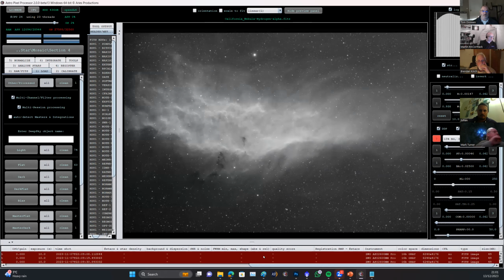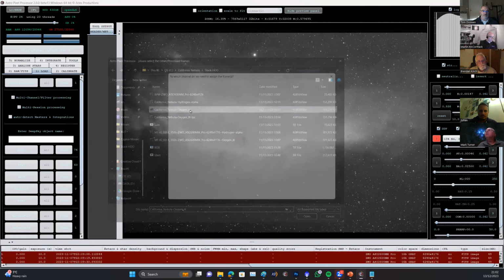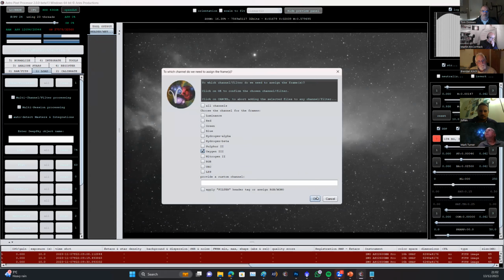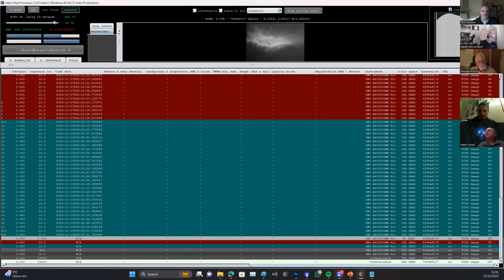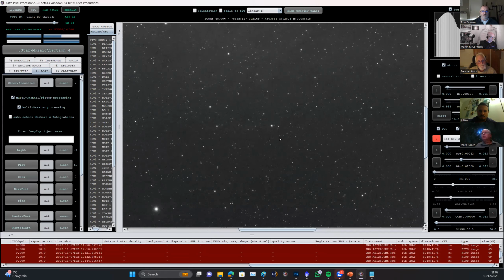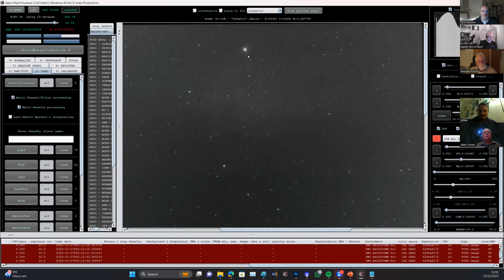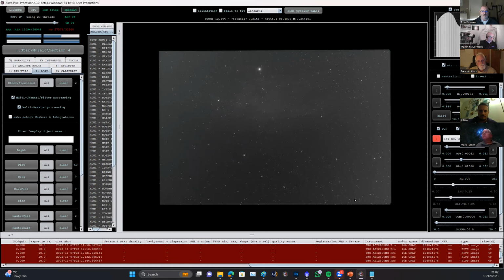You can see there's a vast improvement because you've stacked the image. The oxygen 3 is something similar. Actually, it's not very good for this one, but I'll open it anyway. I'll just load that up. And you can see the oxygen 3 is pretty much non-existent, because there's not much oxygen 3 there. But you can see in the frame, hopefully that's apparent, there's lots of gradient around the frame. Can you see that?